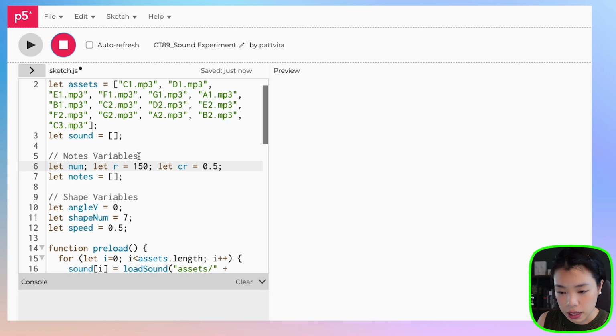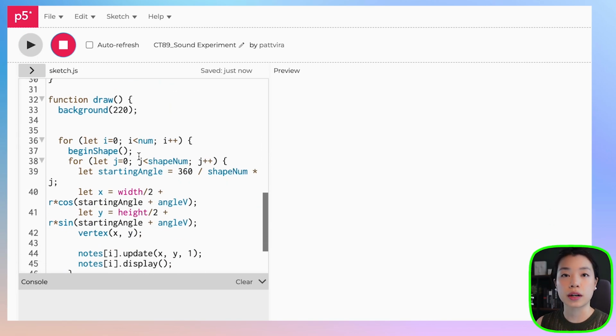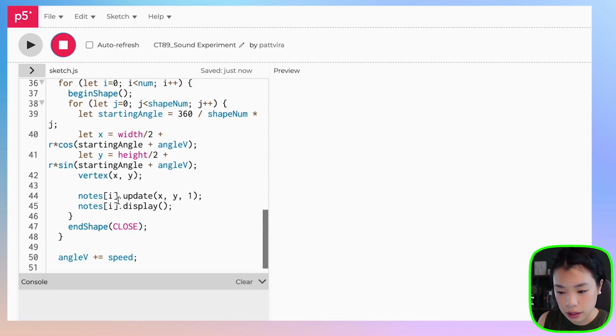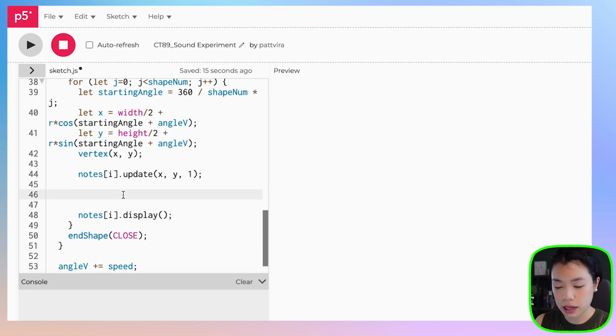Okay, and then I want to draw ellipses of where the node collides with the shape. So what we can do is, in the middle of update and display here, say that if collided, then we want to draw the ellipse.